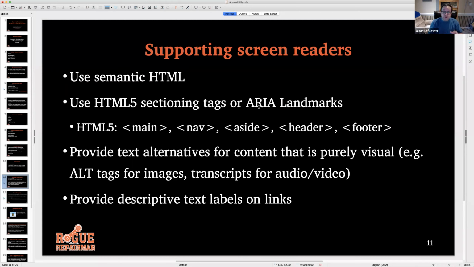Navigate through the same way someone without a screen reader would navigate through it, by clicking links. Only the way the screen reader does it is that it lets you jump from link to link using, for example, the tab key on a keyboard or some other kind of input device, and it reads each link to you and lets you know, okay, what happens if I'm going to click this link? Where am I going to go?